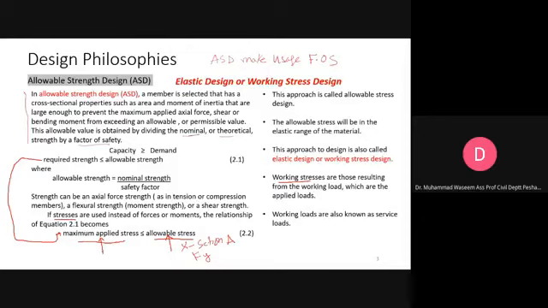And the working stresses are always elastic, because we keep the member resistance so high that the stresses produced in the member remain elastic. Now, one thing to note in this slide is that ASD makes use of a factor of safety. You divide the resistance of the member by a factor of safety. In other words, in ASD we reduce the resistance of the member by dividing it by a factor of safety.